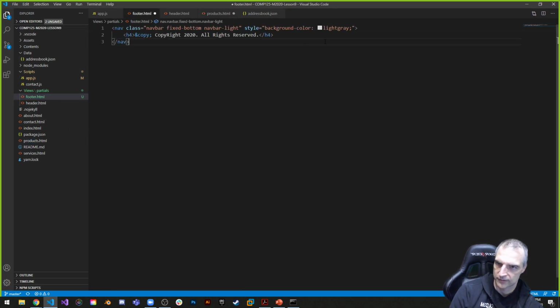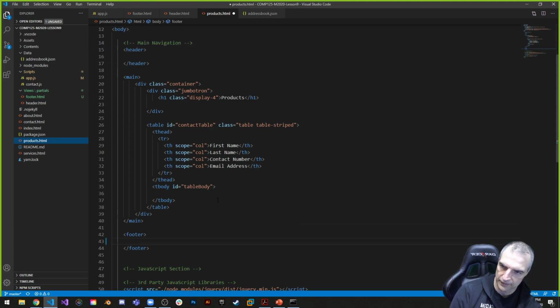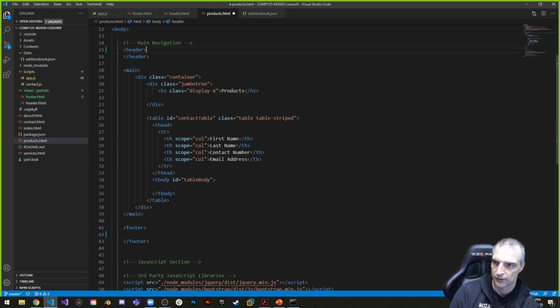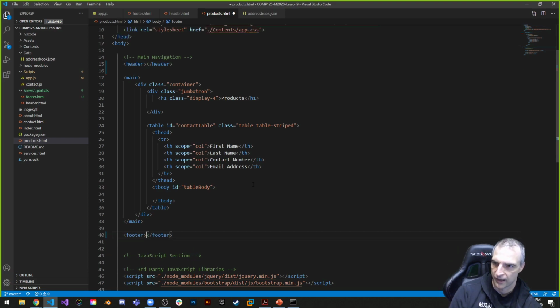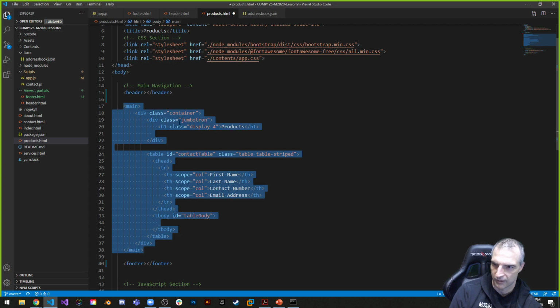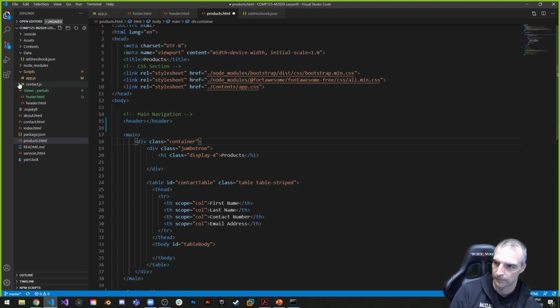So the same footer is now going to be injected like we had before. My actual products page doesn't have a footer anymore. It just has this footer element, but nothing inside the footer. In fact, these things are completely empty. You can actually just do one of these, which is what people do. We've got header, header, header, footer, footer, footer, and this main content right here that we're injecting. So main is where we're injecting our main content. And footer has some data.